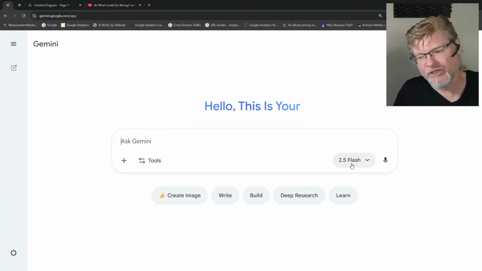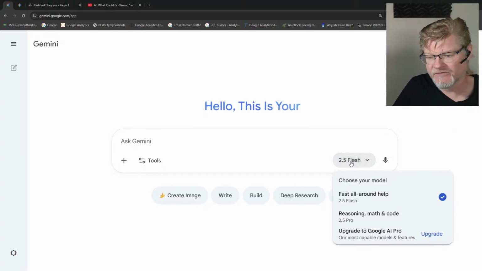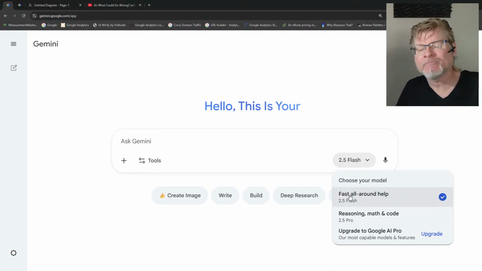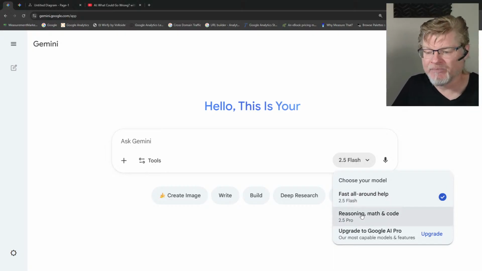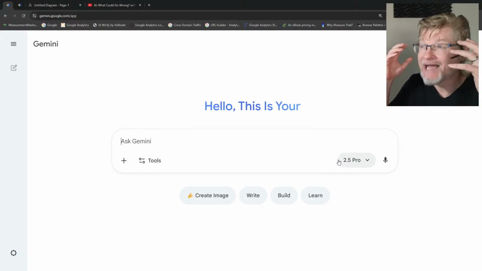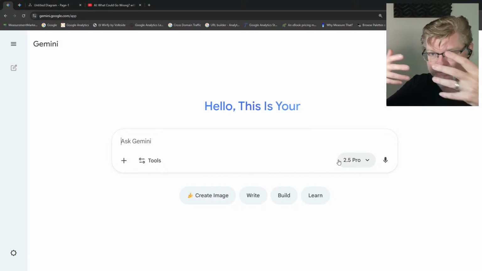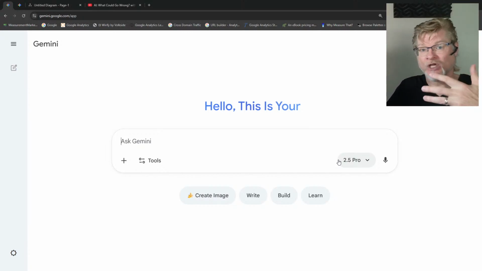That's the context window. Now you'll see here, this says 2.5 Flash. These will change. There's a new 3.0 coming out soon as of this recording. So you can upgrade. I am showing you what you do with free. Just keep that. You can flip it to this where it does a little bit of thinking, quote unquote, and it will tell you that it's thinking. Remember, it's not. It's just reflecting the pattern back and it's translating it into what you would think about if you saw that pattern.